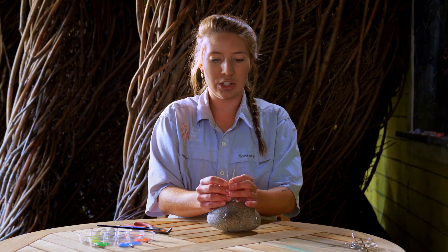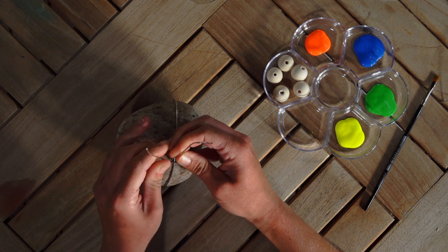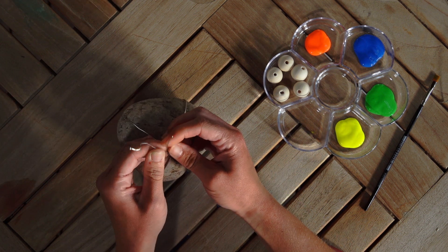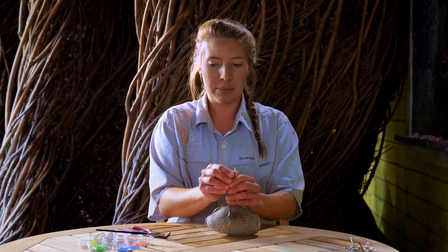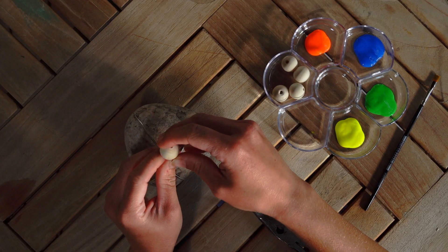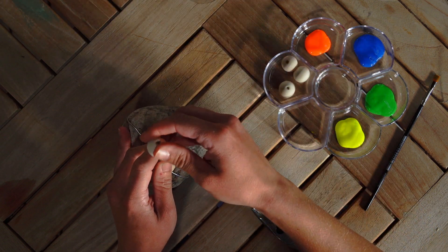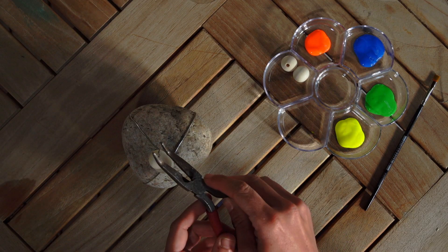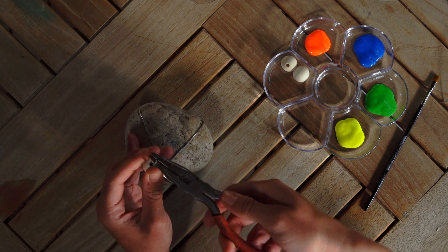Now you're going to twist the two ends of wire together to create one bigger wire, but you want to make sure you leave some room at the end to create the loops to hold your photo in place. Next, we're going to put on the beads. About three to four beads works the best. Once you have your beads in place, you're ready to create the loops to hold your photo in place. You can take pliers if that's a little easier and just bend those loops into place. You can always adjust these later.